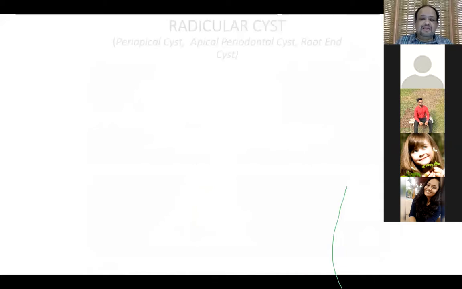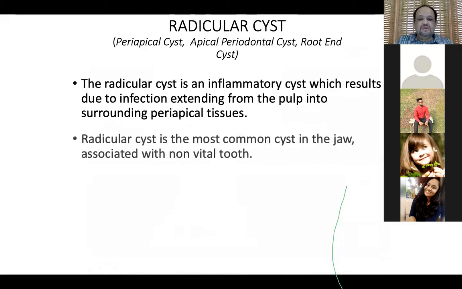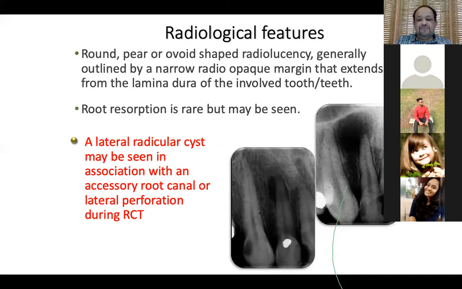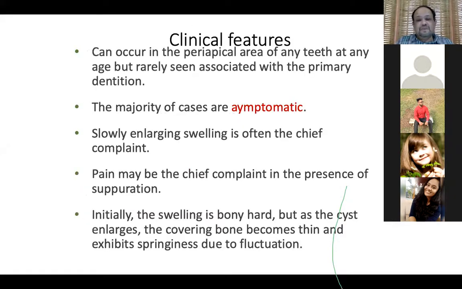Now we come to the last part, that is the inflammatory origin, which is the radicular cyst. Basically, it arises from the cell rests of Malassez. If you see the radiologic images, there is a radiolucency seen in the periapex. The tooth would be non-vital. The majority of cases are asymptomatic. Because we are trained to look into teeth, we will definitely see a tooth that is discolored, especially an anterior tooth. And then, if it's a long-standing case, we can always suspect that this patient has a radicular cyst or a periapical granuloma.